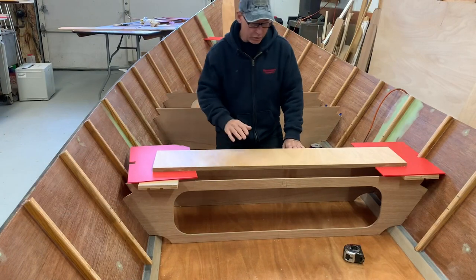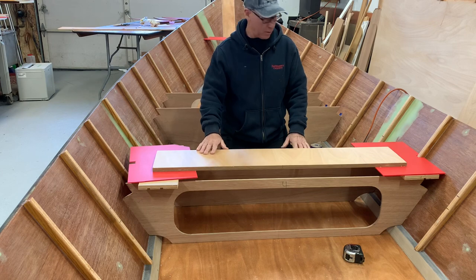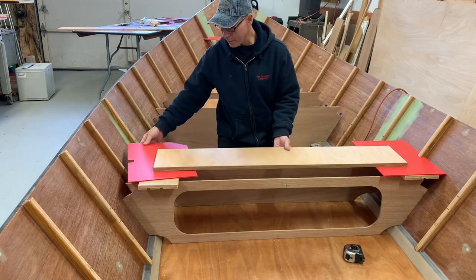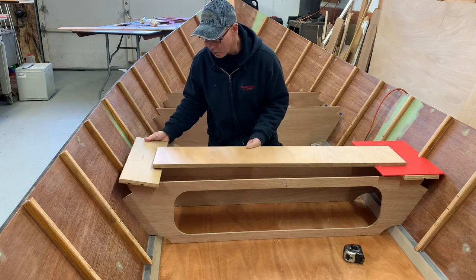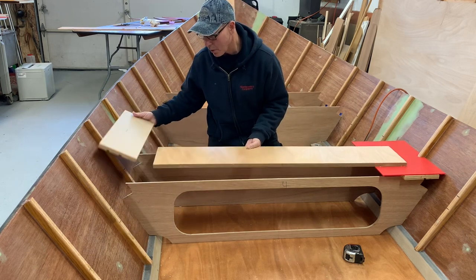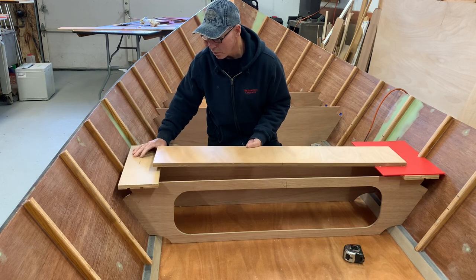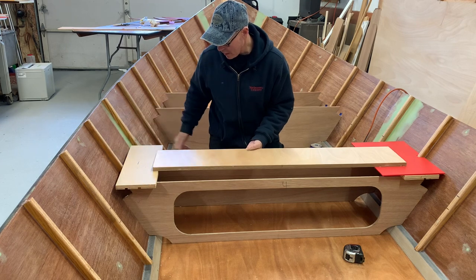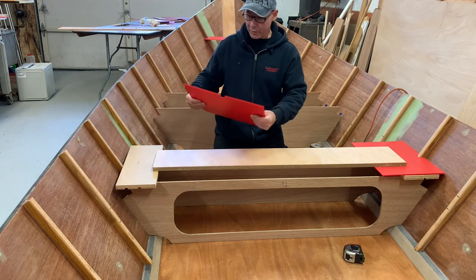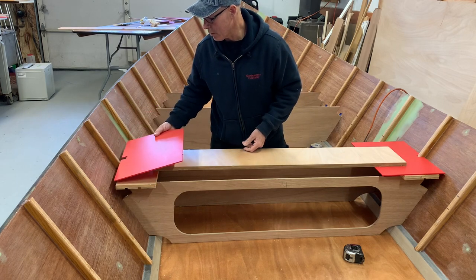So these bulkheads are just tacked in here with some hot glue, and I'm templating for the seat top. So, first of all, when I make my template, I want it raised up. This is going to be the top of the seat height, so that's where I want to take my template from, and then it'll be cut down at an angle. So I just cut a notch in this plastic here to fit around the rib.